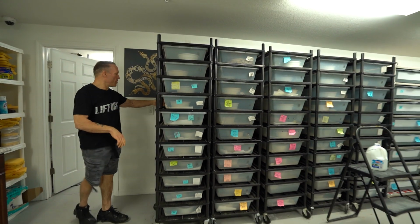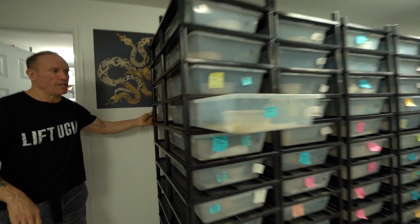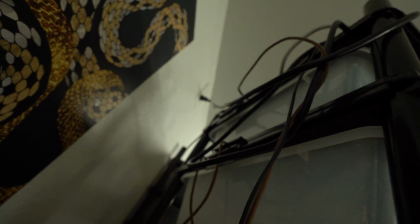It comes with, I should say, heat cabling in the back. So if you want to just take a look here, there's cables. Some people hate them, some people love them, and they basically just kind of twist around here, and these tubs sit on top of the heat cabling and will create a hot spot basically. It's pretty easy to take care of. You hook it up to a thermostat, no big deal.